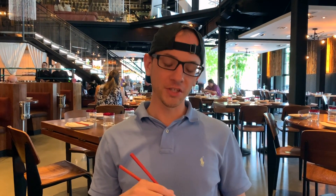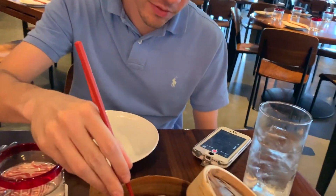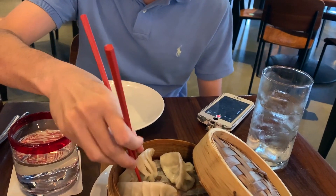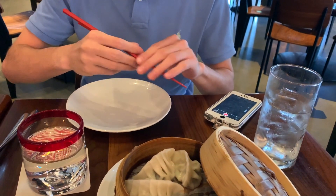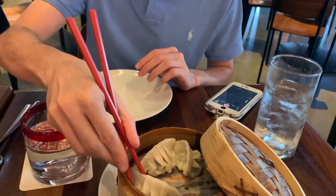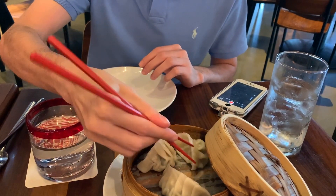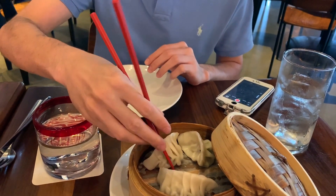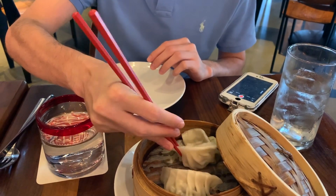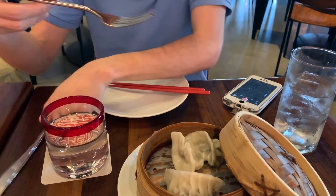Alex's. Pork dumpling review — I'm going to do this right with the chopsticks. The form is probably not the best but we'll make it work. I could use the fork but I choose not to. You're not going to be able to get any of them. And you just put a hole in that one. Yeah, now you see why I did what I did. I'm just going to give up on that.